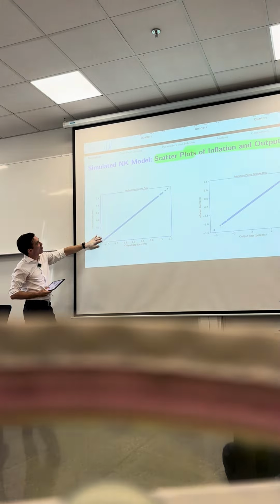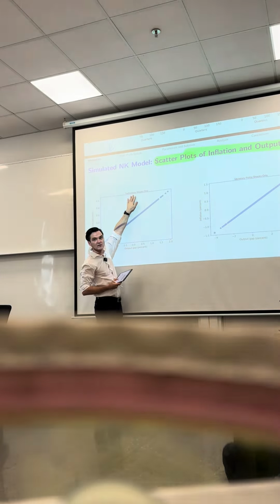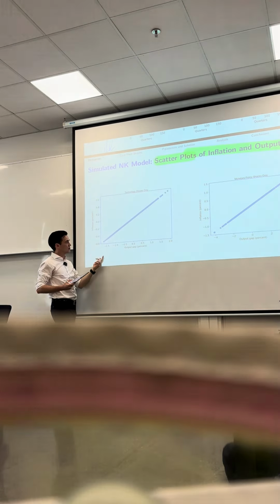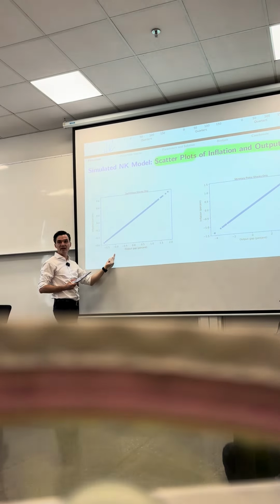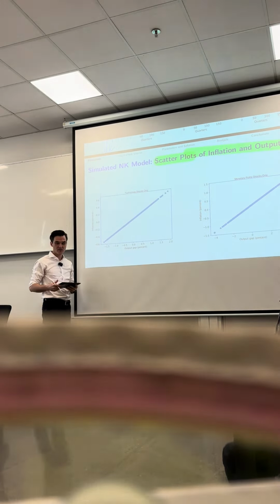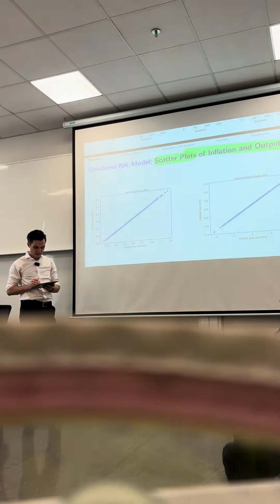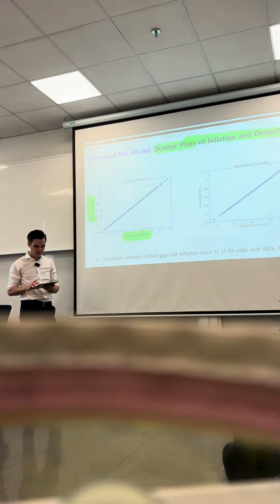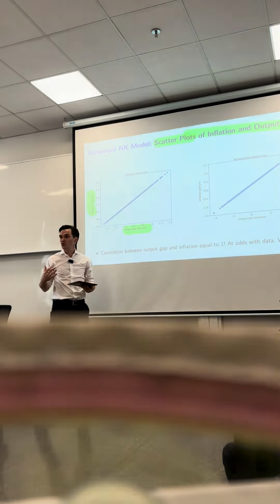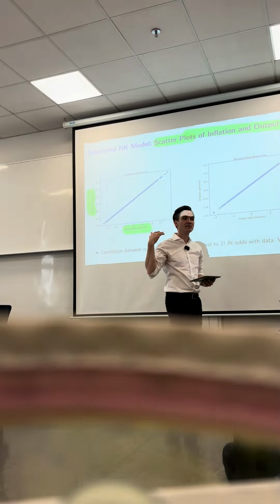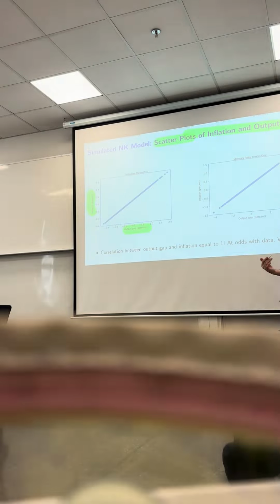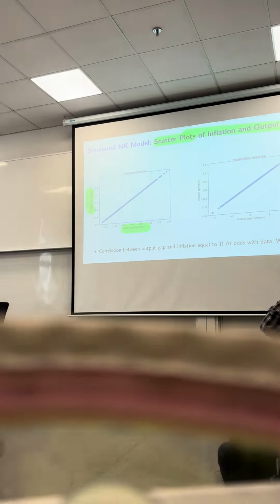Then I'm just going to draw it when we only have technology shocks. I take that artificial data and I have the output gap on the x-axis and inflation on the y-axis. You're going to see the big problem that this model has, that I tried to motivate intuitively based on the Phillips curve. You see this is exactly coming out of the model. It's actually a straight line.